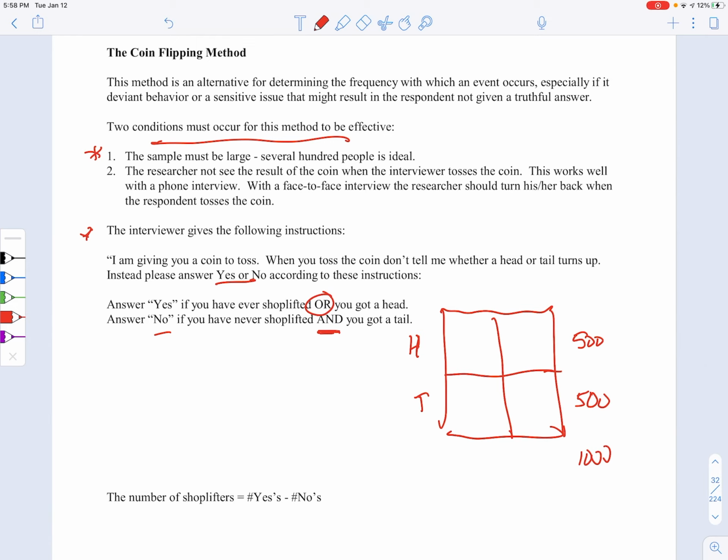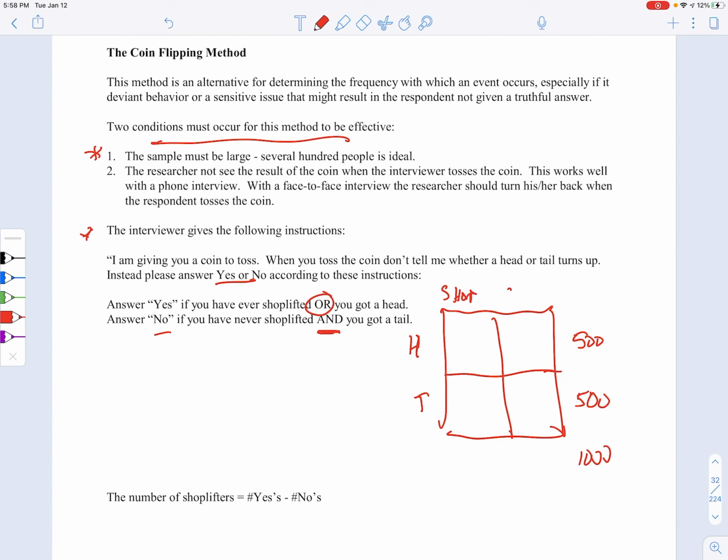Now, if you're off by a bit, like 485 or something versus 515, that's not really a problem. That's why we need big numbers here. It doesn't work with just 30 because it's easy to get, say, a 20-10 split. But when you talk about 1,000 people, you're going to have the heads and tails even out pretty close to the 500. So a 50-50 kind of thing.